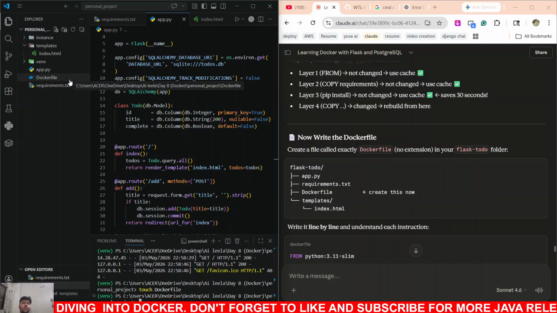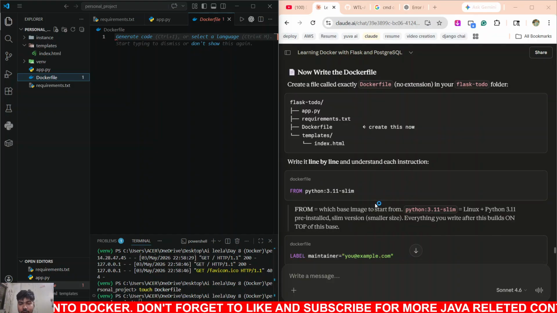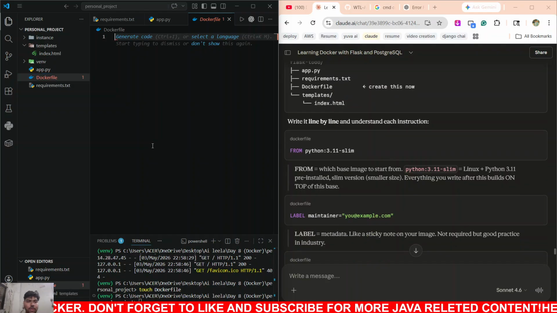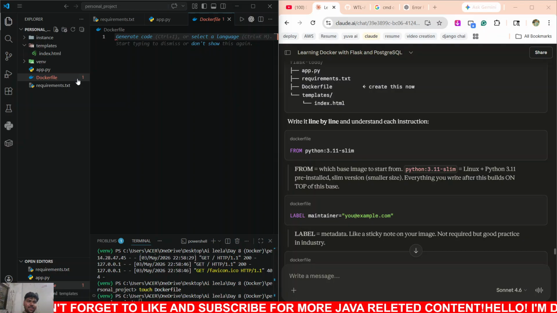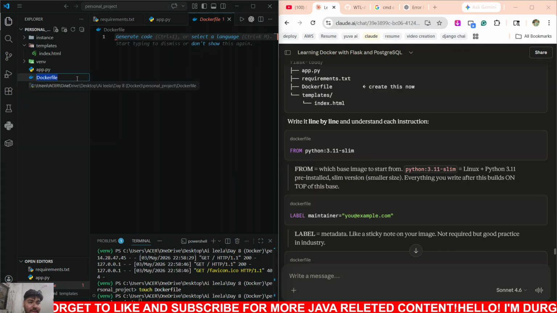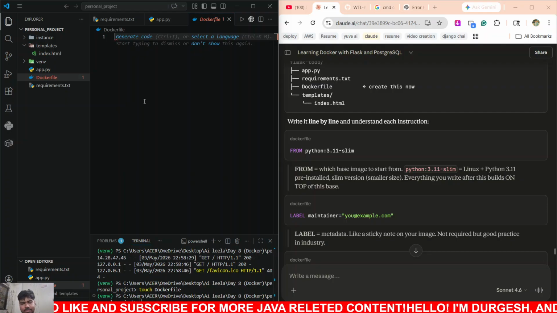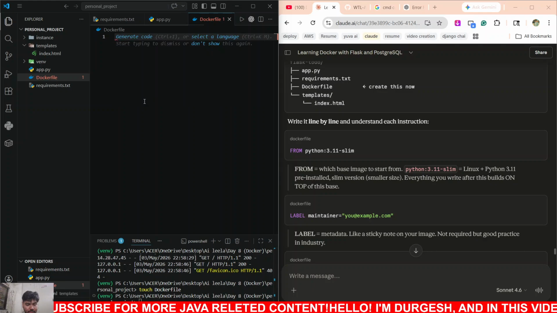Let's go into the Dockerfile and write it line by line and understand each instruction. They are already saying don't just copy paste, but write it by yourself. I love Claude, you are giving me exactly the things which I want.